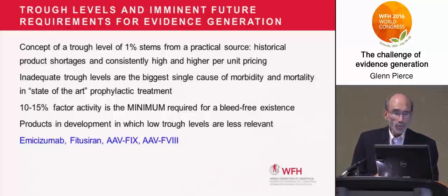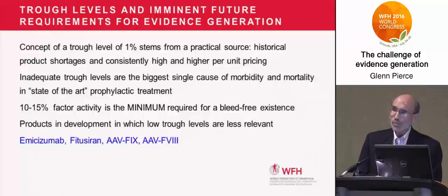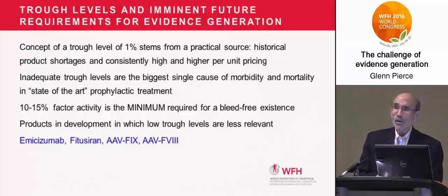Mark, in his plenary address back in 2012, addressed the concept of 15% troughs. That's a difficult thing to achieve with factor replacement therapy, but it may not be a difficult thing to achieve with some newer products that are in the pipeline. So products such as the bispecific antibody emicizumab, as they begin to reveal their phase 3 data, we'll get a better understanding of their troughs. Their phase 1 data, rather than troughs that go like this, have troughs that go like this. That's a big difference. And the same thing would apply to gene therapy. By definition, there are no troughs in gene therapy.